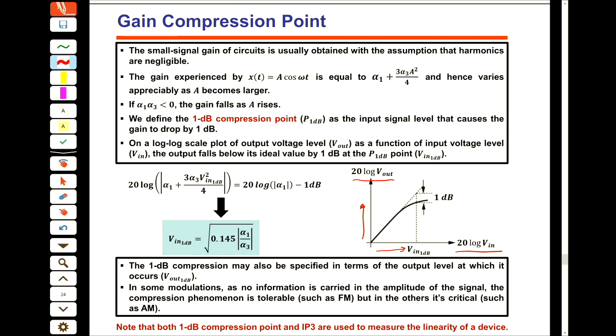What does it mean? It means that I expect a value of, for example, V out equals 2 V in. I mean, I have a gain of 2. So at this point where V in is 10, I assume that my V out will be 20. But unfortunately, I see 19. So this is the 1 dB gain compression. It means that the output gain is 1 dB less than what I expect.